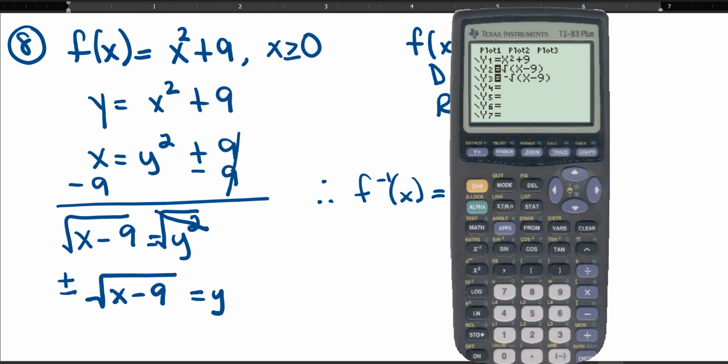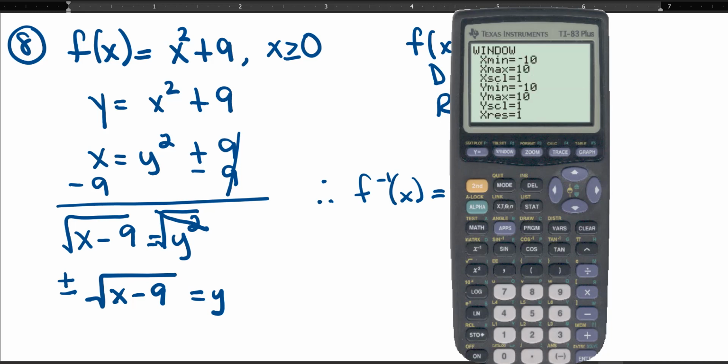So let's go ahead and press graph. Now, if you notice, y sub 2 and y sub 3 are checked and highlighted. So let's press graph. And if you notice over here, you can see the graph somewhat, but I want to get a better understanding of how to find this domain and range. So we need to change our window setting. This time we're going to change the x-axis, the x-min and x-max. So let's go to our window screen.